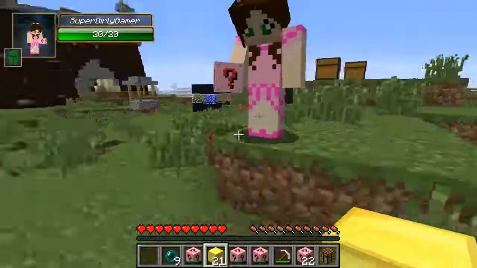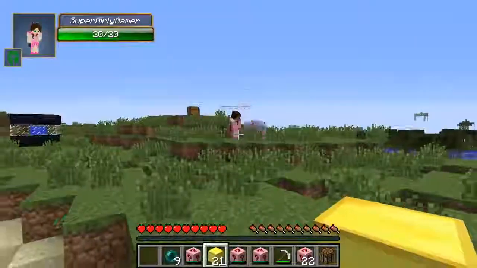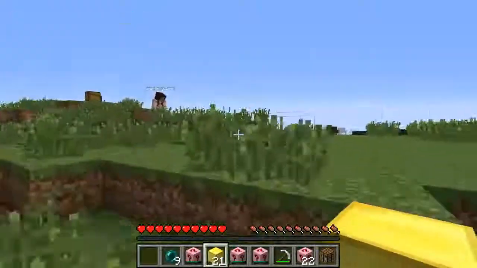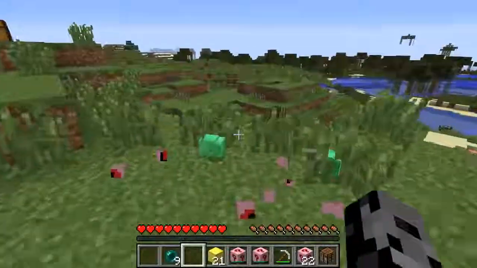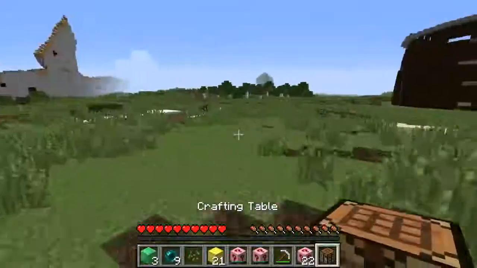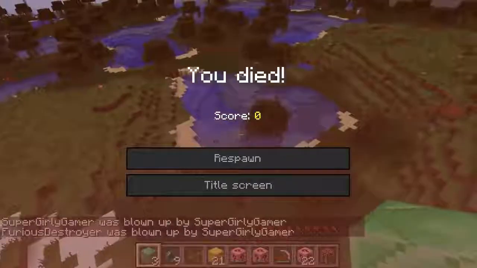All right, I'm opening up my lucky unlucky block. What is a lucky unlucky block? Lucky unlucky. Ooh. You get some ice? Tons of ice. All right, I'm going to open a super lucky block, and I got, yes, emerald. 3 blocks. Oh, no. No. I can't move.